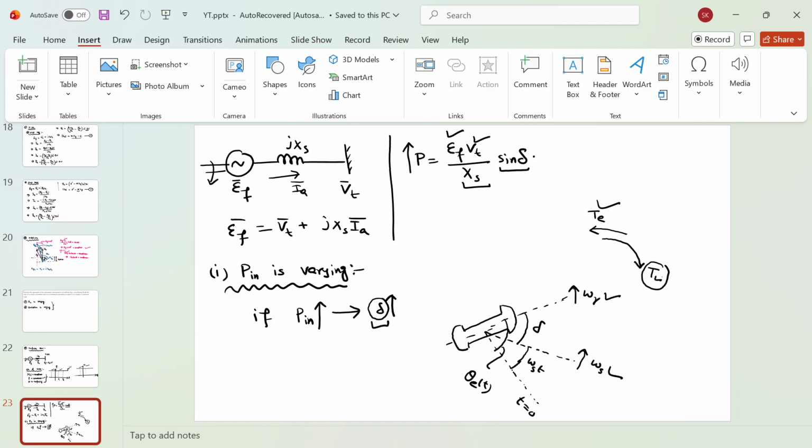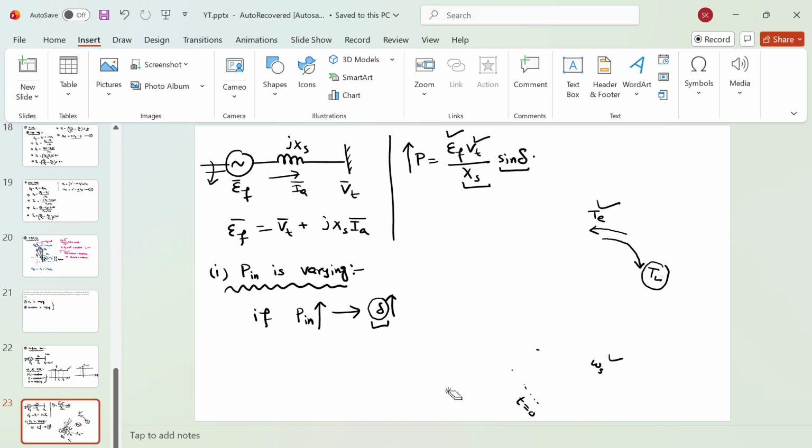At steady state, your omega s is nothing but the synchronous speed, and omega r is the rotor speed. These two speeds need to be the same because it is connected to an infinite bus bar. But when you are increasing the active power, the angle where your rotating magnetic field is located will increase, and this particular axis of the rotor field axis will move further, and your rotor will also move this way. So this is how it changes the rotor angle position, and it pumps the active power to the grid. Okay, now I think it is clear.